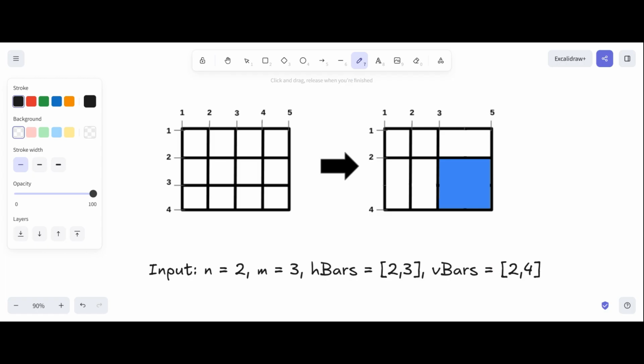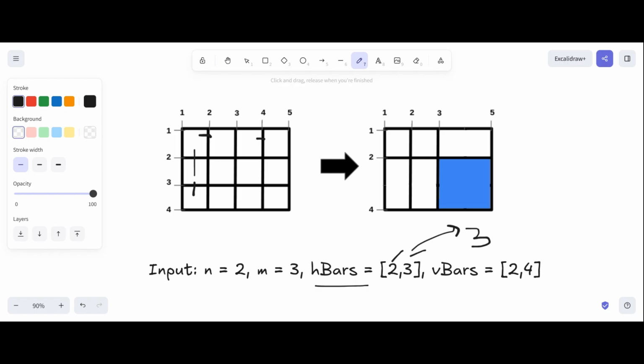Yeah. So over here, we remove this 2. We also remove this 3. But in vertical bars, you need to remember that they are not consecutive. So you do have to remove either one of them, or even if you remove 2, you will not achieve the largest or maximum area of the square. So to do this, what we actually do here is we take the length of the consecutive bars that you can do. So we've done 2 and 3, which will create a gap of 3. Okay, 3 is the maximum gap that you can get. But when you're removing the 2 or 4, you do not get that maximum gap.